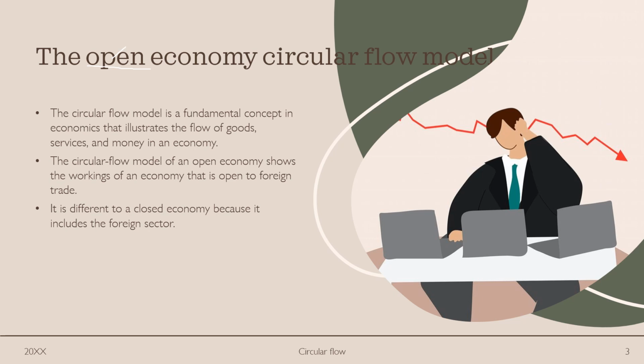So the circular flow model of an open economy shows the workings of an economy that is open to the foreign sector. So obviously we trade with all countries around us, and it is very important to understand what exactly that entails, or how that affects us as an economy. So now it is very different to a closed economy, because a closed economy does not involve any other participants that are not within the country.